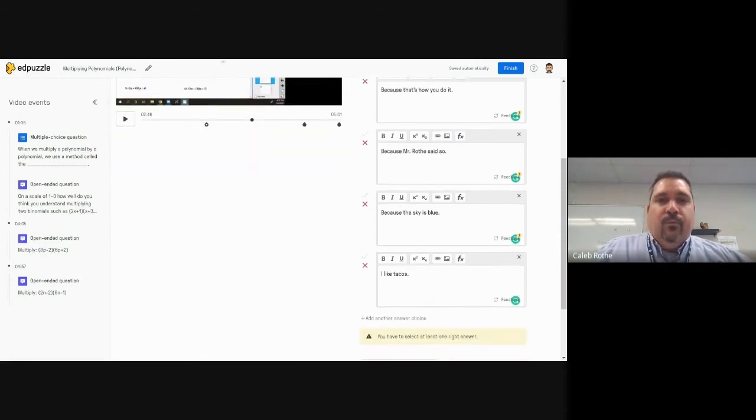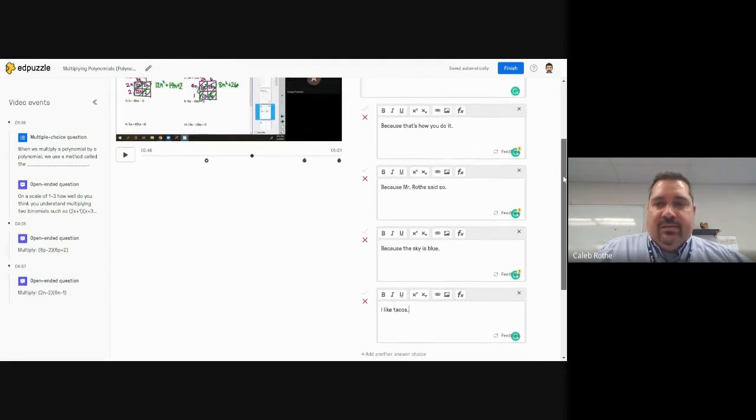Right now, I want you to notice that on my screen, all 4 of these answers are marked as incorrect. That red X is on. So that means no matter what a student picks, it's going to be marked as wrong when it goes to grade. So what I need to do next is decide which one is going to be counted as a correct answer. For me, this second one, because Mr. Rothi said so, is the correct answer to this question. And so I'm going to turn that on, and I just clicked the green check, meaning any student that clicks this, give them credit for answering it.